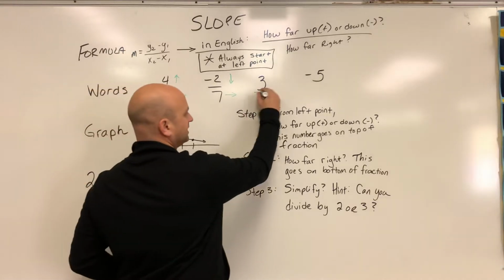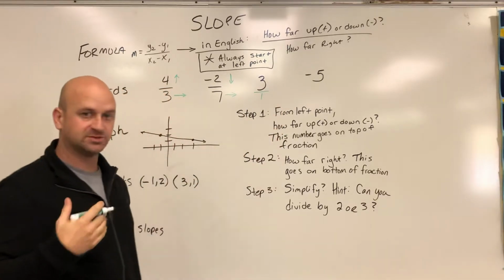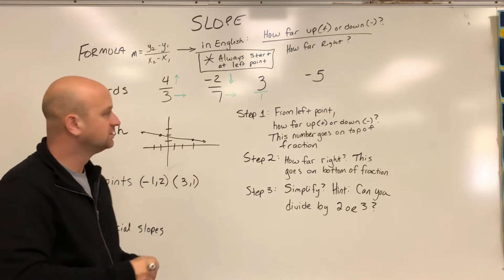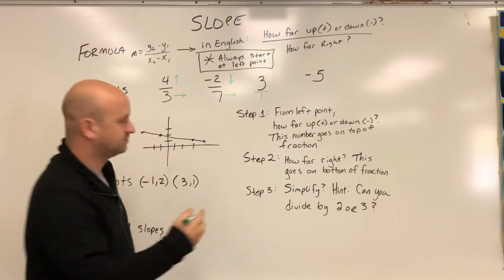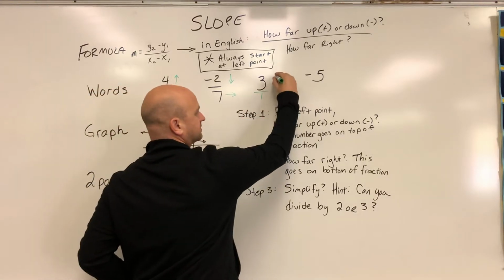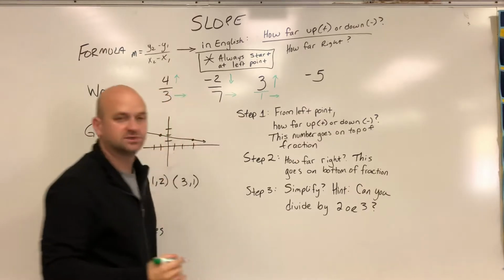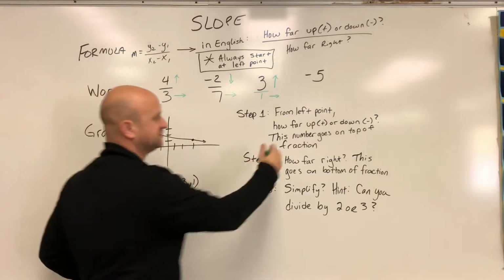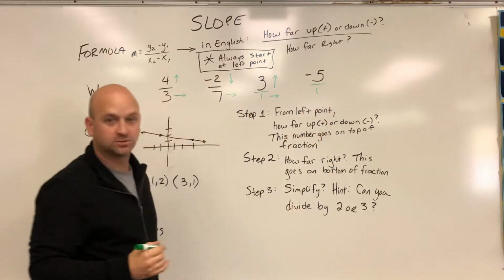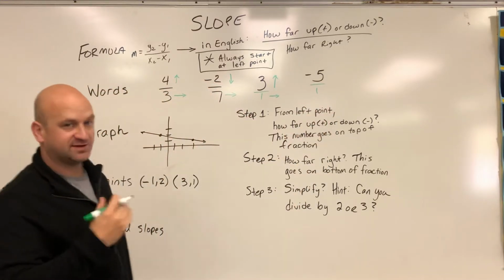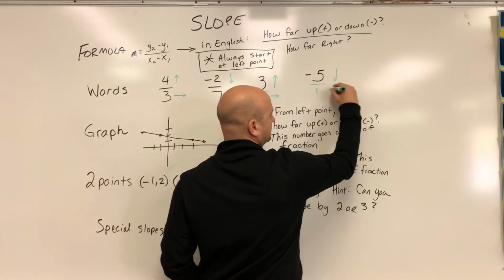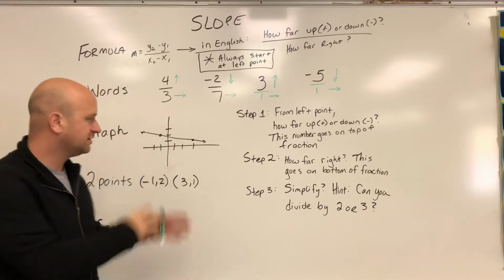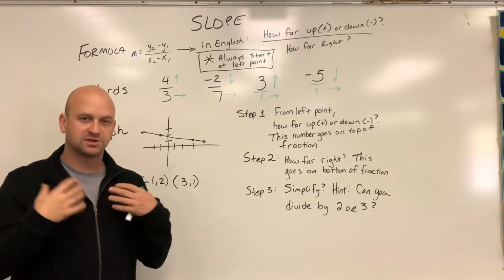Okay. Now, in this example here, we only have a whole number. Now, a whole number is a rational number, and those can be written as a fraction. So the number 3 can be written as the fraction 3 over 1. So in this case then, this is positive 3, which tells us we're going 3 up and 1 to the right. Okay. The next example is a negative 5. Just like the previous example, we can write that over 1. So negative 5 tells us to go down 5 and 1 to the right.